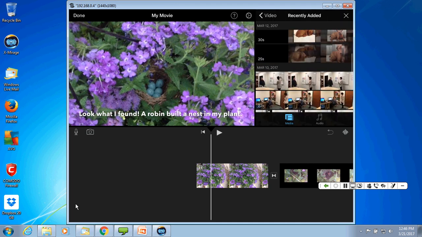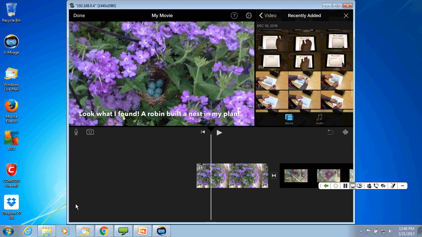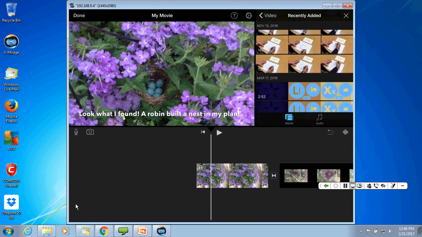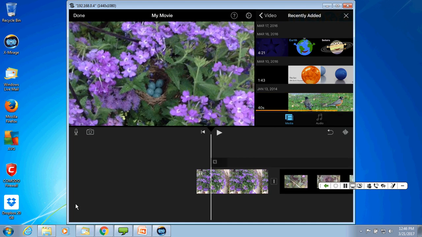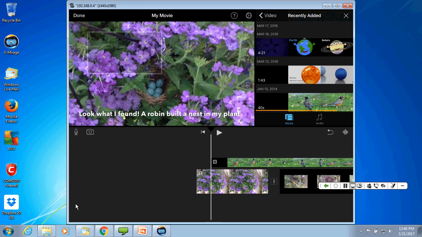I think I have a robin somewhere. There it is. So once I select this video, I click on the three little dots, and I can have a split page, or I can have a video on the picture, which is what I'm going to select. I'm selecting the little window in the large square. And as you can see, I have the robin appearing on the plant.